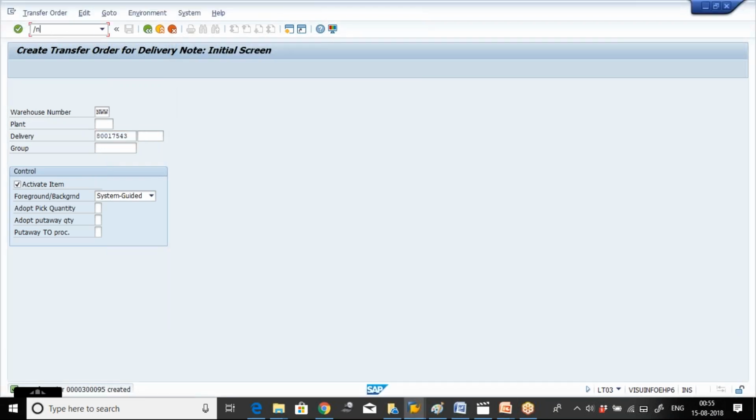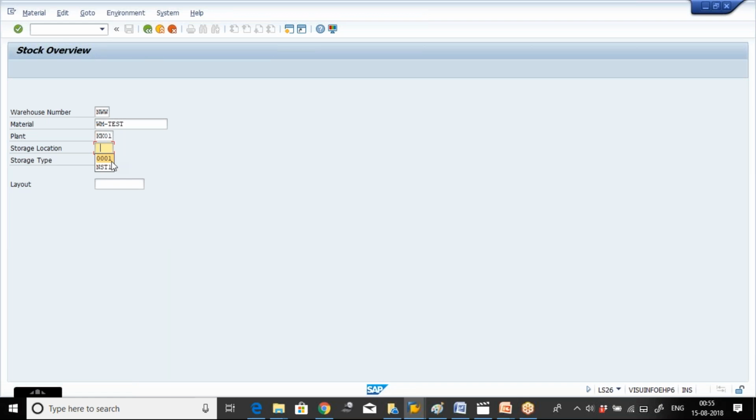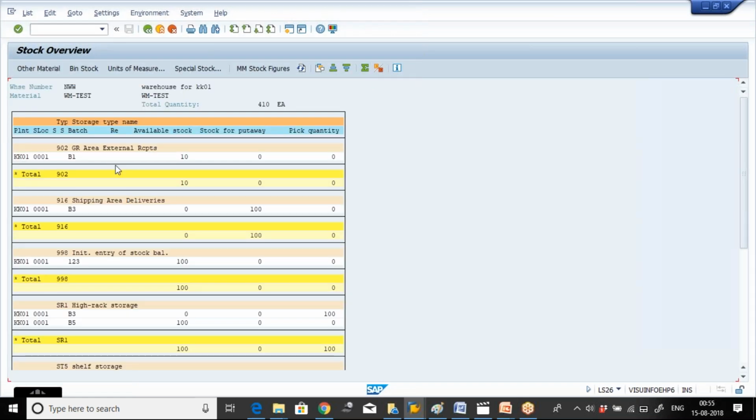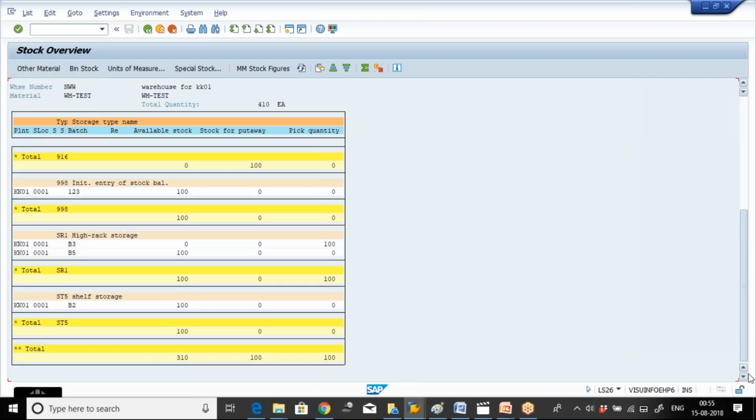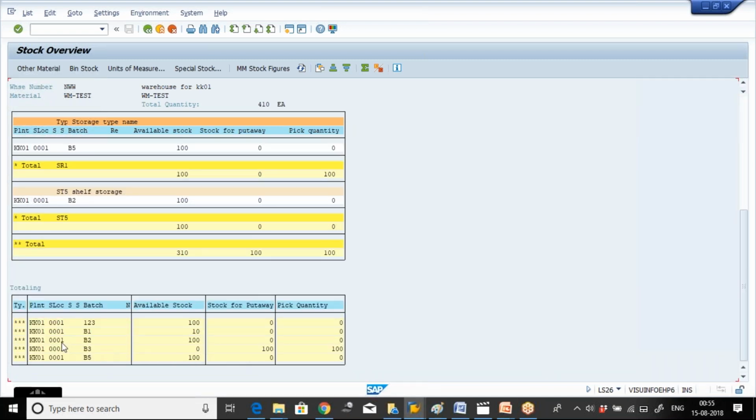We'll see the stock once again, LS26, storage location 001. So B3, it already contained the 100 stock. It has been picked, and the B5 also contained the 100 stock.